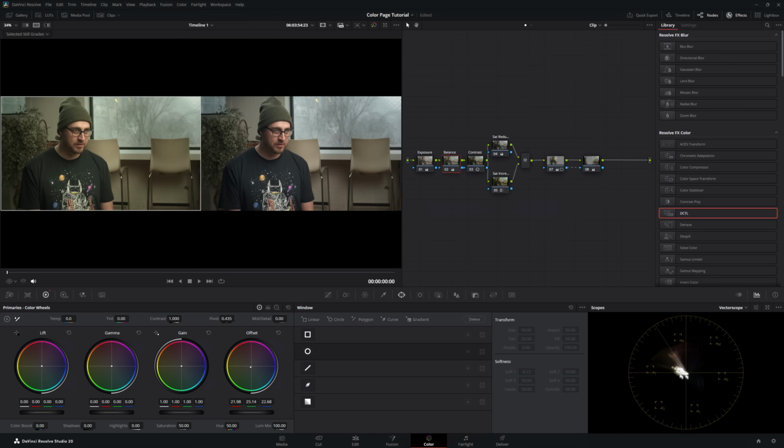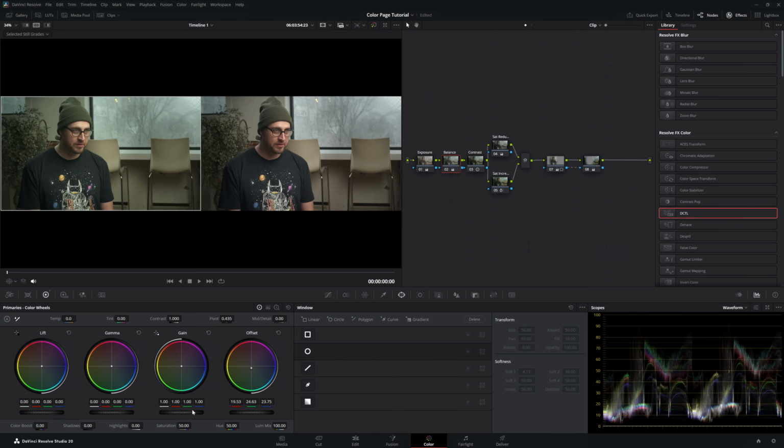So if I'm moving this around, you'll see that one is moving and the other is stationary. So you can see which ones are which. And on our waveform, you'll see that if I'm moving exposure, it's only moving the one on the left instead of the one on the right, or whichever one you have selected to make an adjustment with. So this is a good way to directly compare one or the other and see which one you like better.